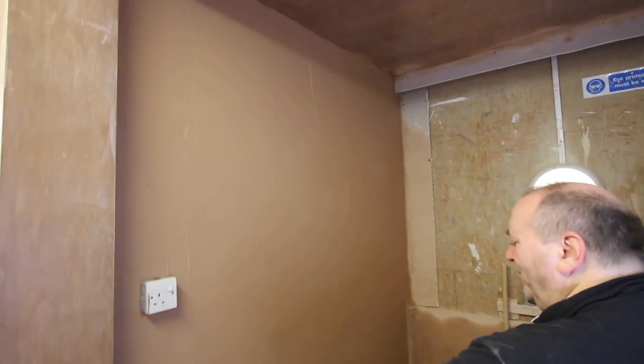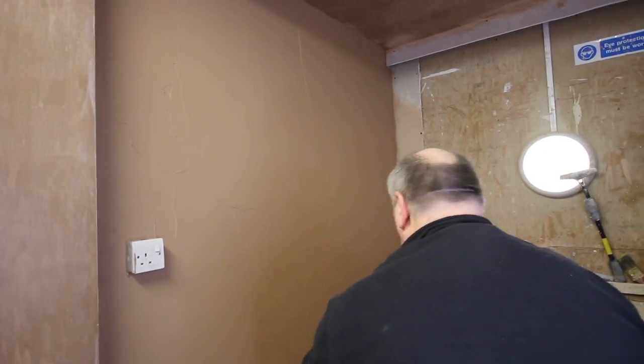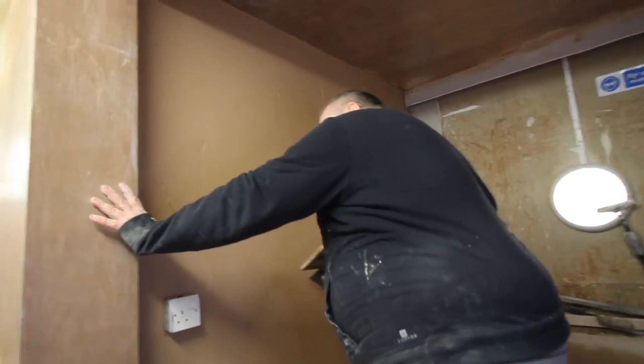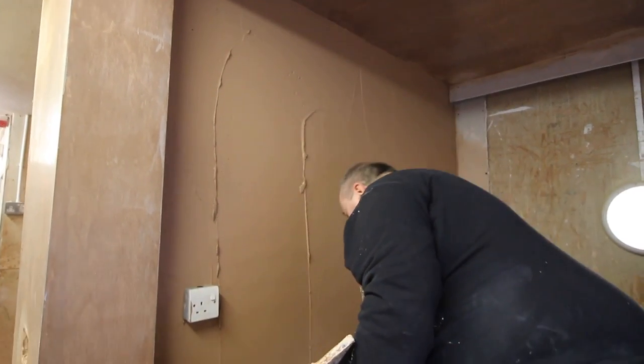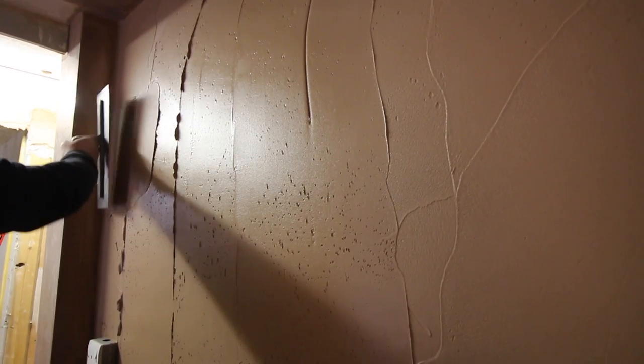Basically, that's it. I try not to have any trail marks between there and as high up as I can reach. So I'm going to bring that right down and off down here. So just for quickness, you don't want to bring this bit out too far, you're just coming out past the level of the socket when you're bringing that down, so you're not going to hit it.